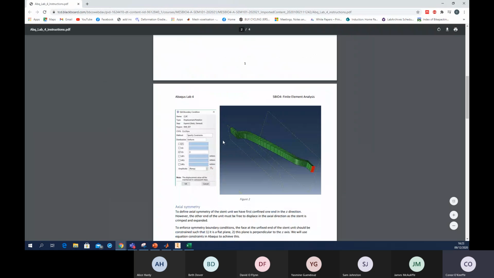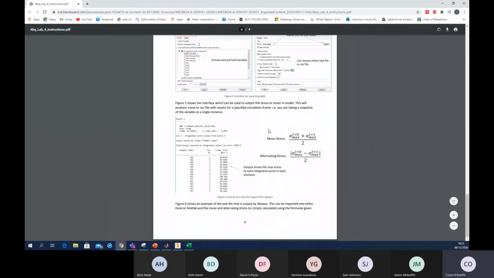Yeah, so you remember this one here? We didn't actually do these calculations, but mean strain and alternating strain.